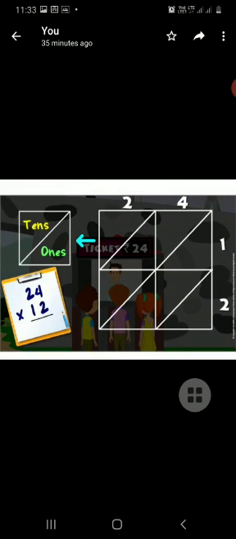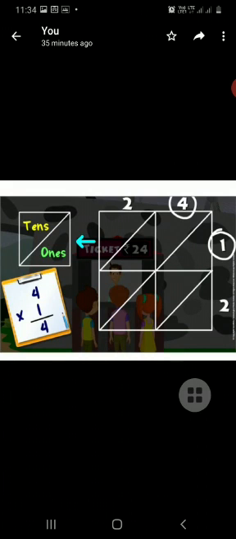We start by multiplying the 2 numbers which match up for a box. So here, 4 into 1, like this. 4 into 1, we write 4 in ones position and 0 in tens position. Now we move to the next square. 4 into 2, we write 8 in ones position and 0 in tens position.